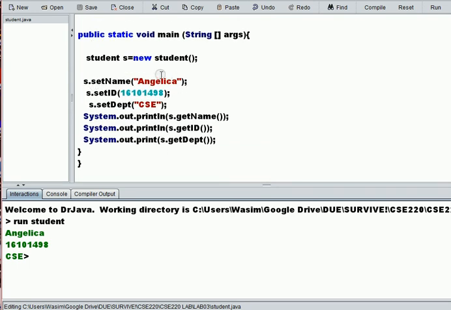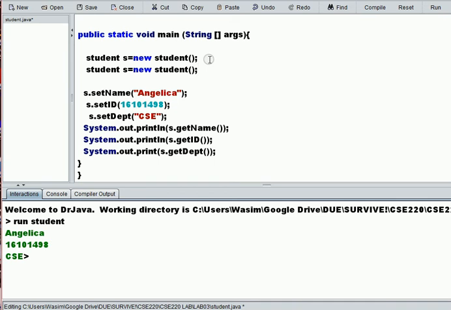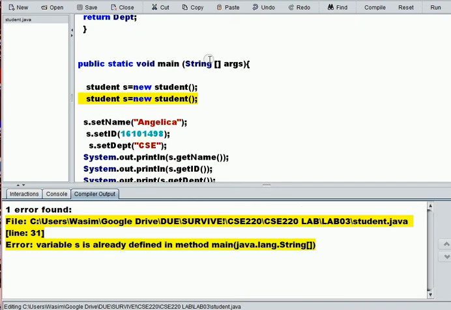For example, Angelica is one student, but I want to add another student. So what do I do? I create another student, a new student. Can I have two students with the same name? What does Java say? In your dreams. Of course I can't. Use your head. So S1, S2.